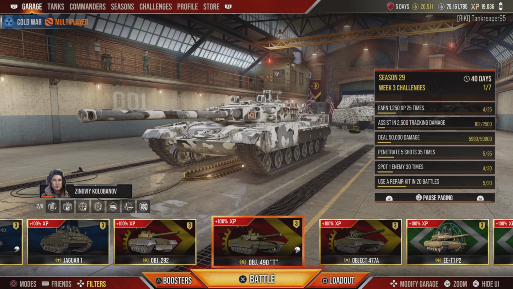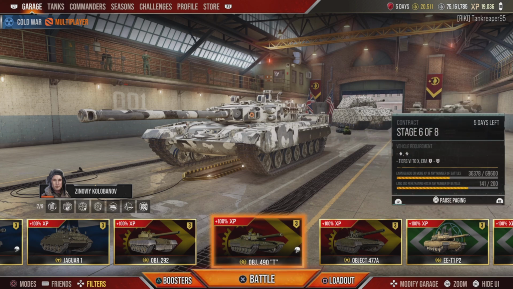Today we're back on World of Tanks Console. That's right. What are we doing on World of Tanks Console, or what tank? Well, again, I'm glad you asked, because today we're taking a look at the Object 490T, or Tupla. I'm probably butchering the last name.